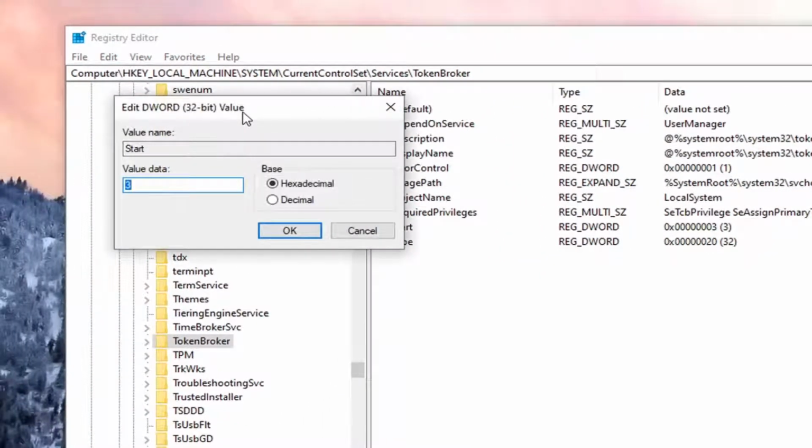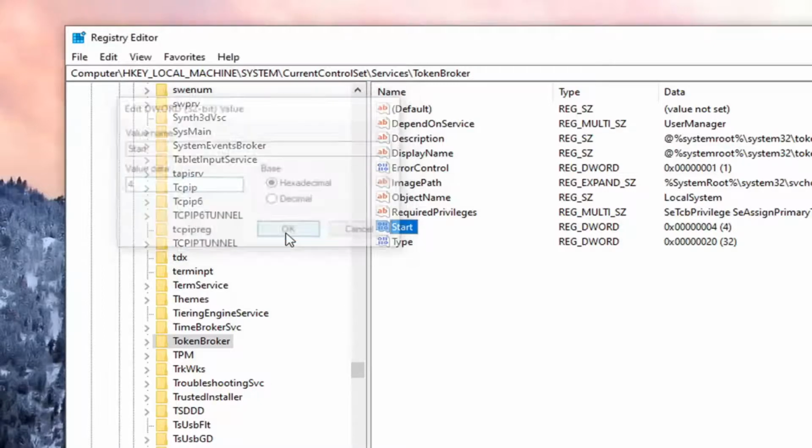For value data, you just take note of what's in here. You honestly don't even have to restore the registry if you just take note of whatever the value data is in here right now. So in my case, it's 3. So 4 is set to disabled. So if we change it to 4, it's going to disable it. 3 is set to manual, and 2 is for automatic. So like I just said, if we're going to disable it, we're going to change it to the number 4. So delete the 3 or whatever's in there, type the number 4, and then go ahead and select OK.